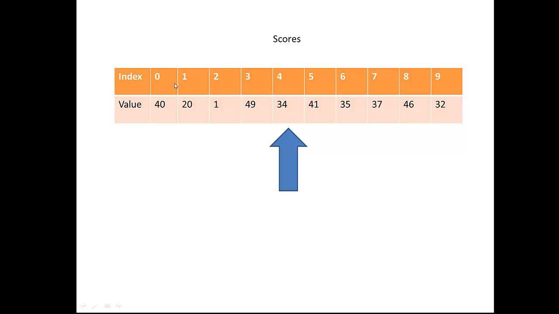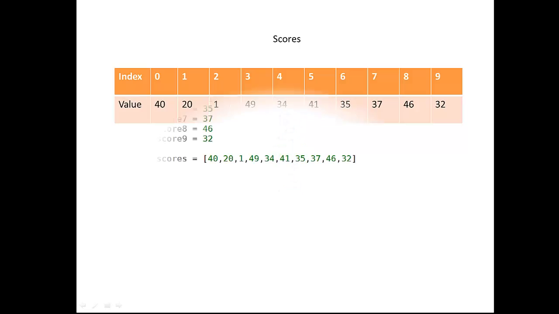Now, something magic happens when you do it this way: it's very easy to iterate over it, or for example loop. So I can start at position 0, go to 1, then 2, then 3, then 4, and I can do stuff with it. For example, print it out, add them all up, and calculate an average. So arrays allow us to go over large amounts of data very easily.